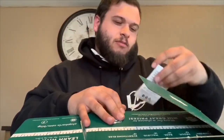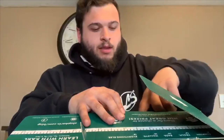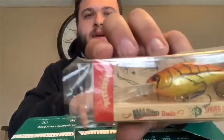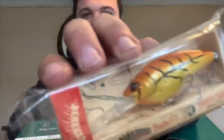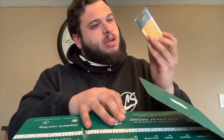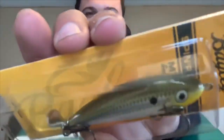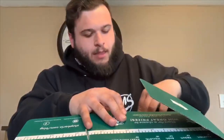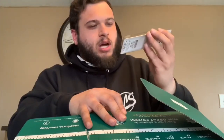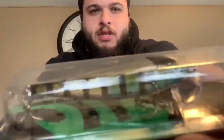First up we got a Swim Max Jig in a nice pumpkin color. Second up we got the amazing bait from Carl's — a crankbait that looks really good with a big lip on it. Next we got what seems to be a jerkbait spinner shad — nice little color there. Then there's what looks like a jitterbug or topwater bait called the Strike Pro — never seen anything like that.